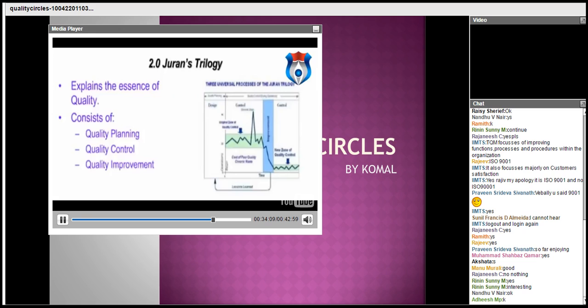Juran's belief that quality does not happen by accident gave rise to the quality trilogy. According to Juran, quality planning is the process of understanding what the customer needs and designing a system that is able to meet those needs reliably. Quality control is used to constantly monitor performance for compliance with the original design standards. If performance falls short of the standard, plans are put into action to deal quickly with the problem. Quality control puts the system back into a state of control. Quality improvement occurs when new, previously unattained levels of performance are achieved.